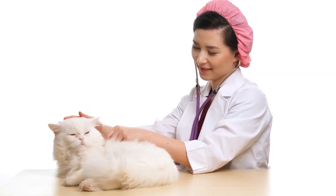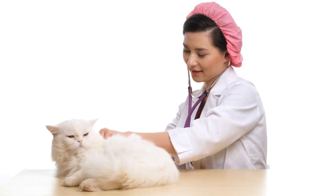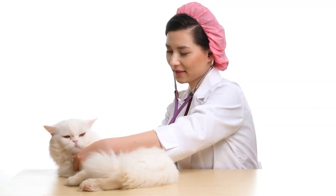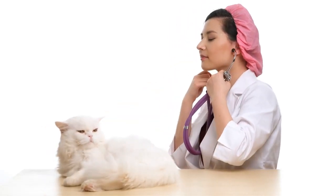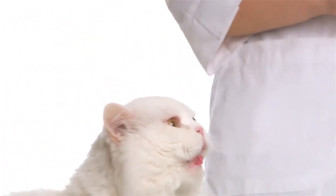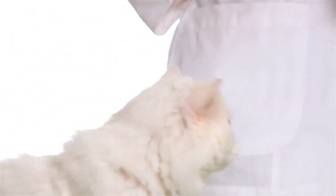D — disorientation in your cat as it goes about its daily business or activities. I — interaction becoming increasingly infrequent and erratic. S — sleep patterns growing disturbed for both the feline and for you. H — house training being forgotten, leading to soiling outside of the litter tray. And A — altered activity levels and heightened anxiety. While each of these signs and symptoms can be assigned to other health concerns, if any of these symptoms are clustered or affirmed through owner questioning, there's certainly one step closer to confirmation.